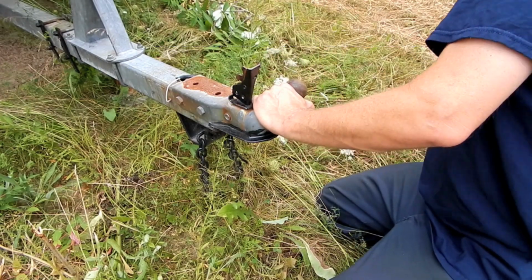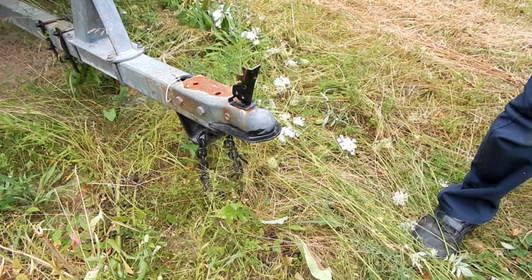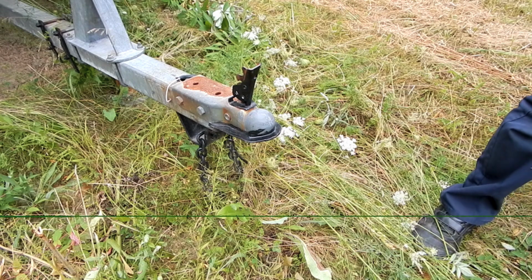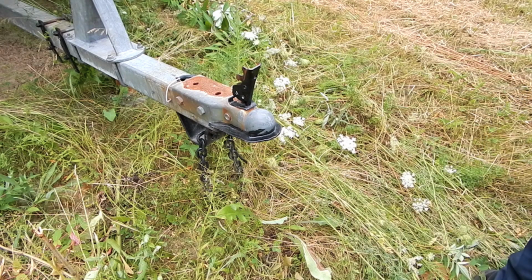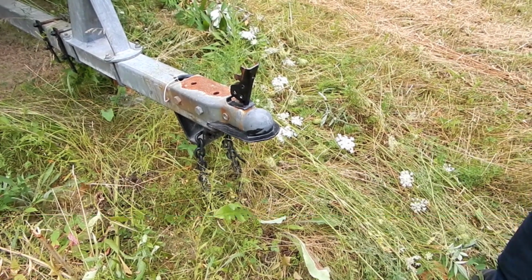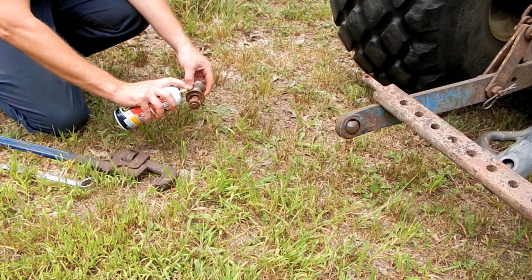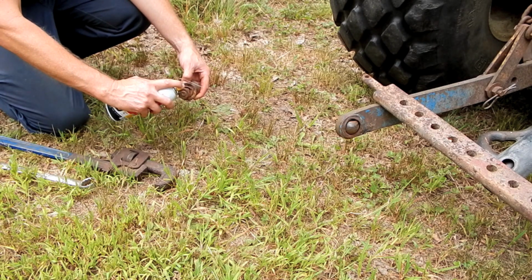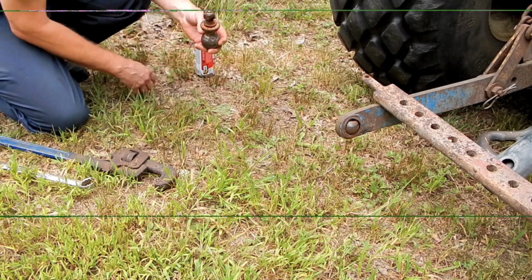So let's go put this on that drawbar, put the drawbar in the tractor, and drive the tractor over here. And we'll get the neighbors to move this car. Had somebody parked in front of us. Whew, I stood up too fast, I got a little dizzy. It's warm out here, huh? Okay. Alright, so we'll put a little PB Blaster on the threads. Let that work in there.